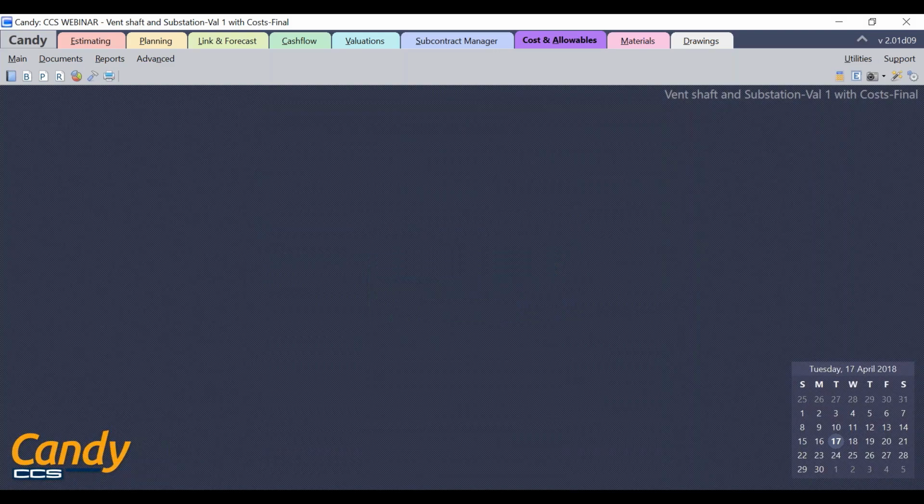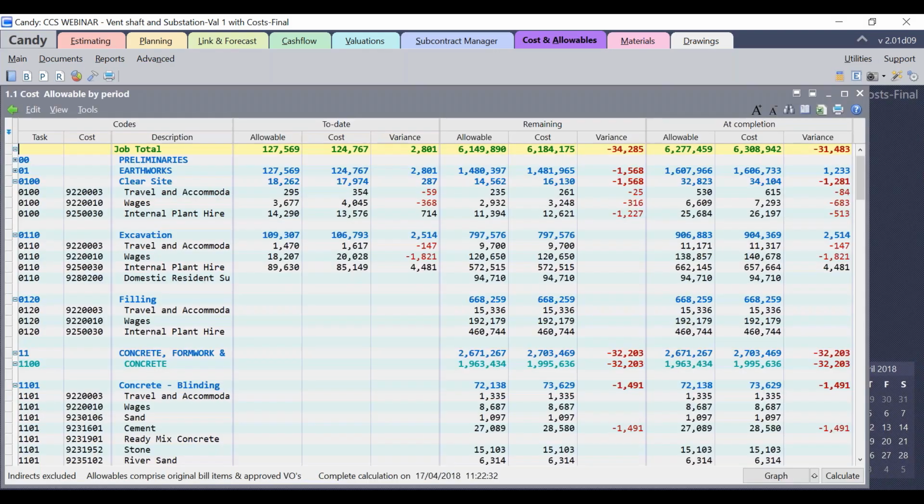Now as you can see, the remaining allowable remains the same as 6149890, but the remaining cost has increased to 6184175, resulting in a remaining variance of minus 34285.